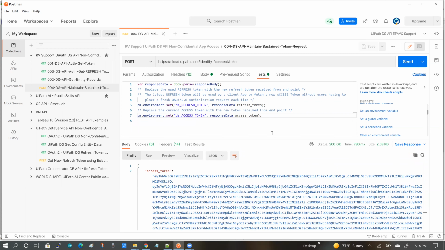And lastly, if you're going to be building your own external API client using JavaScript or by any other means, you can use this mechanism to first request a refresh token and then subsequently use that refresh token every hour to get new values of the API access token so that your client can continuously sustain the connection to your data service endpoint and perform its business function without any human intervention.